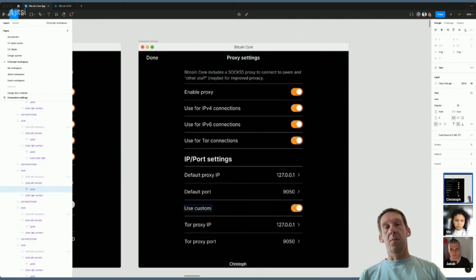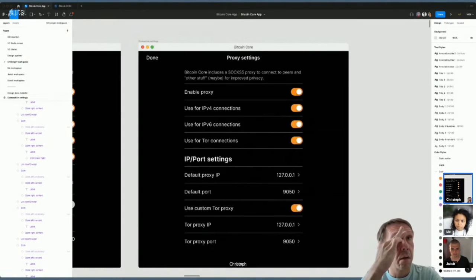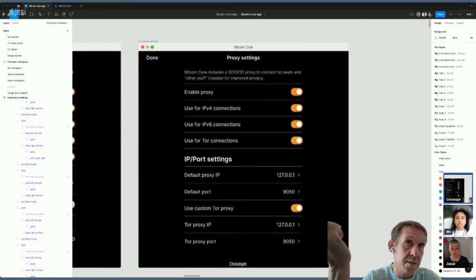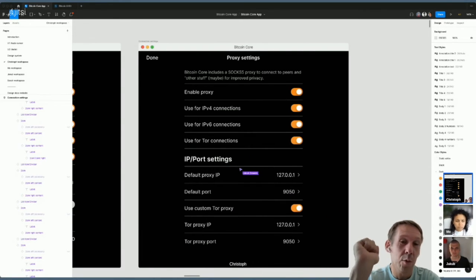Use custom Tor proxy. And I guess the question is, if I enable a proxy, but I disable it for IPv4 connections, I assume the application will still make IPv4 connections. It will just not route them through a proxy.